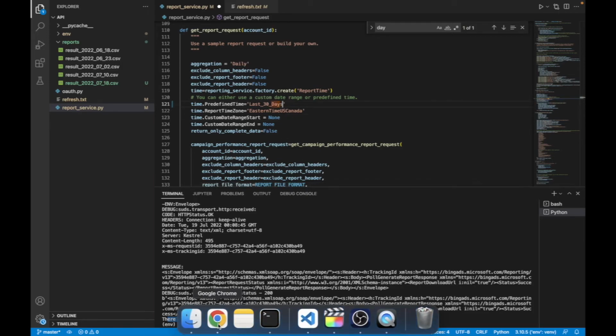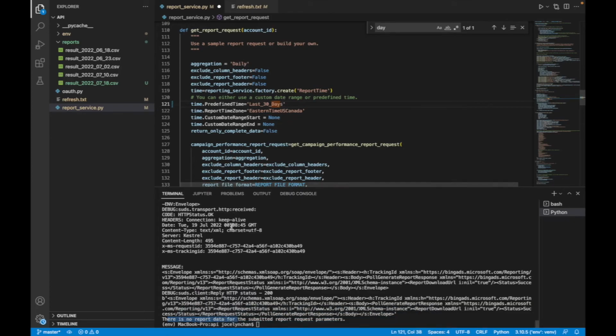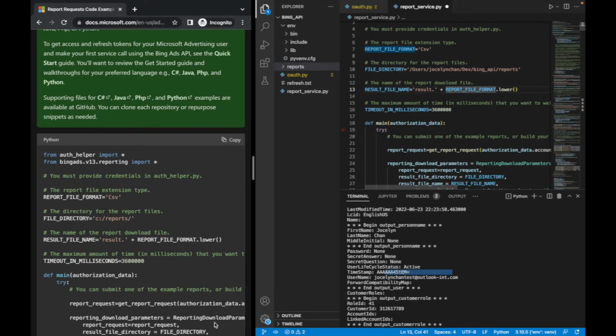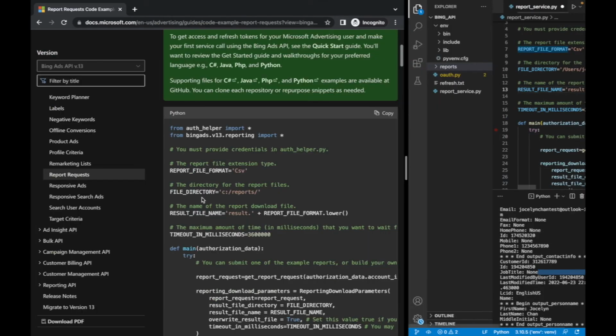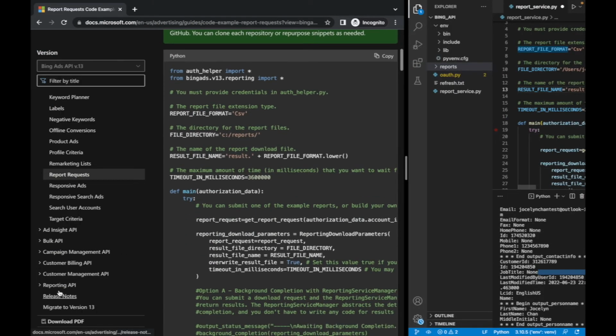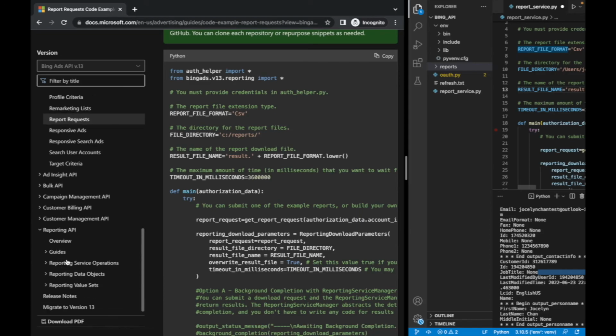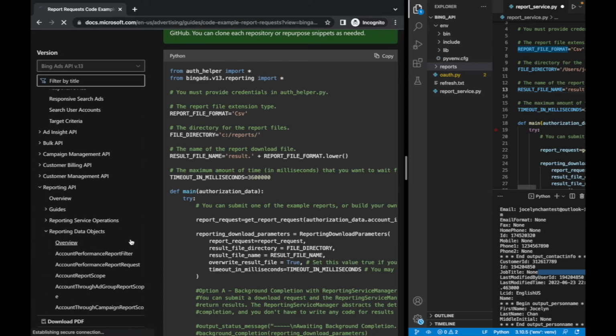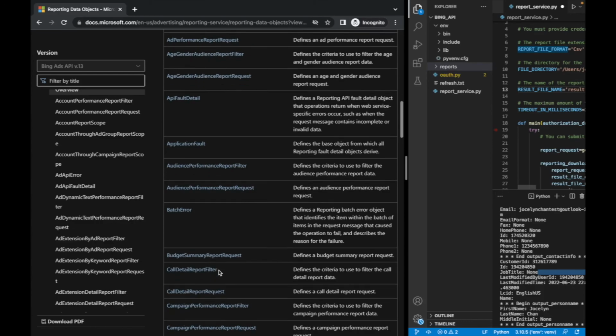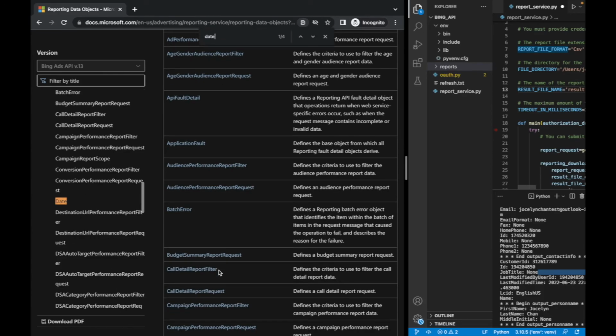The place to check what they call these predefined times is their documentation. Remember, it's in the reporting API and the data objects overview, and you can probably search on dates.